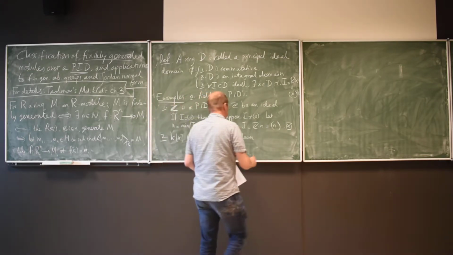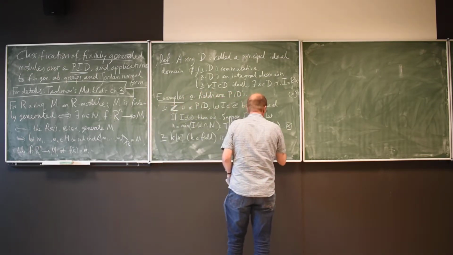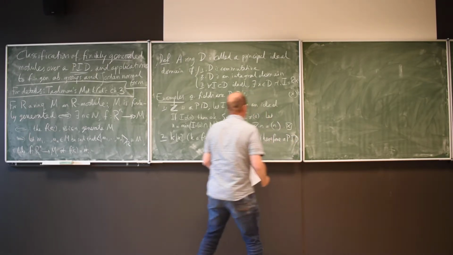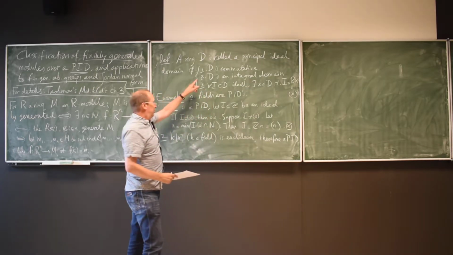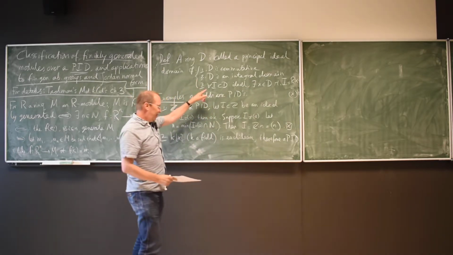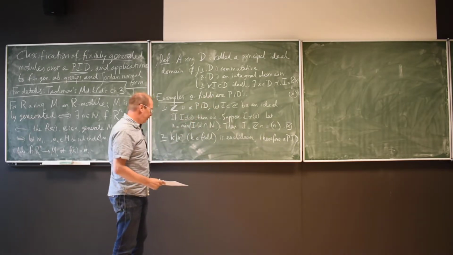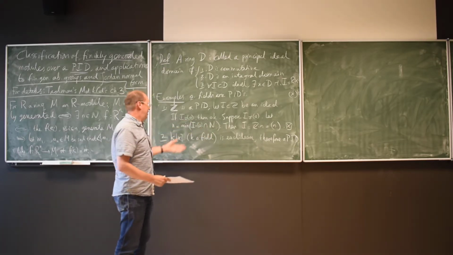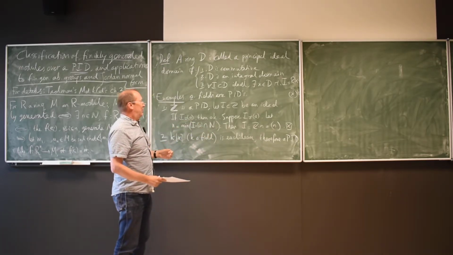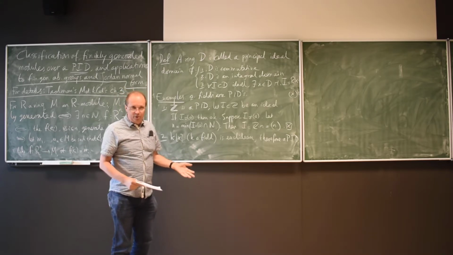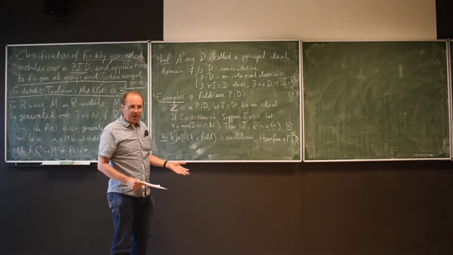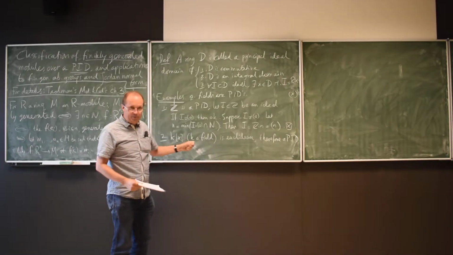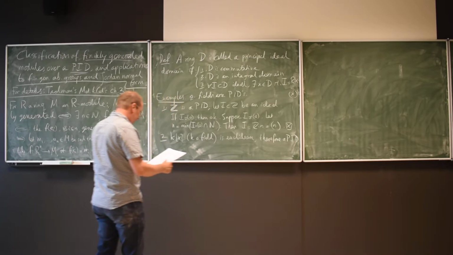And therefore it is a PID. The fact that it is commutative is clear. It is an integral domain. You have just to show that every ideal is generated by one element. Well, again, the zero ideal is generated by 0, or by 0 elements if you like. And a non-zero ideal has elements of positive degree, and you take an element of smallest degree, and that will generate your ideal. The same argument. Okay, so that's very good.